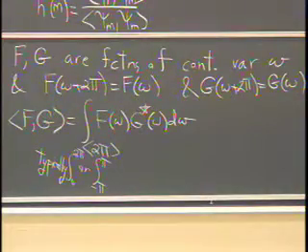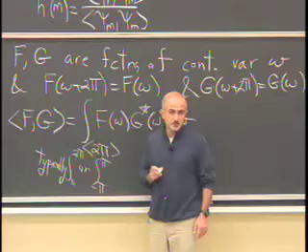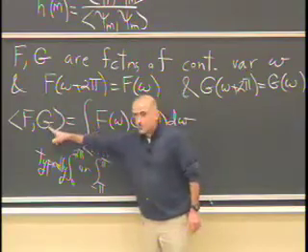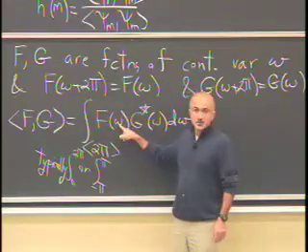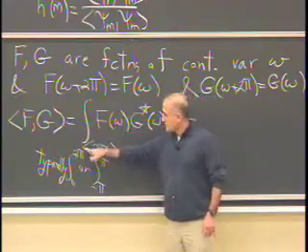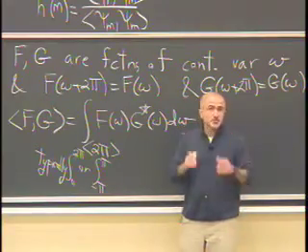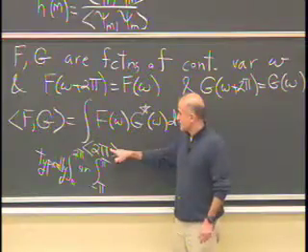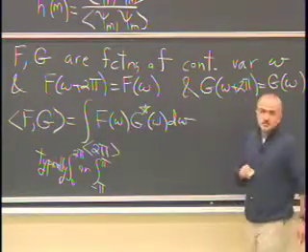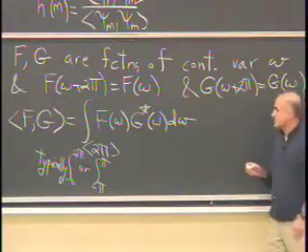I'm living in a universe of 2 pi periodic functions of a continuous variable. So the inner product that I define will be the integral, because I'm dealing with continuous variables, over the range 2 pi, because my universe is limited to functions that are periodic with period 2 pi, so I integrate only over one period, and that's 2 pi. And the rest of the story is the same.